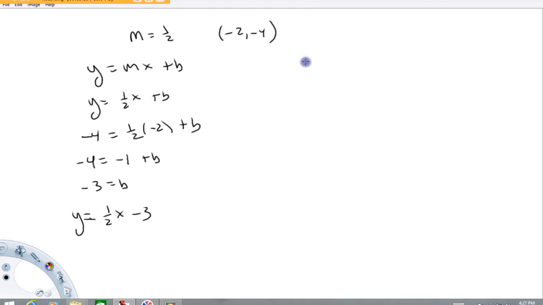Now point-slope form. I'm going to write this out: y minus y1 equals m times x minus x1. We'll put our value in for our slope and for our point. When we go minus y1, and I'm calling this point 1, that's minus a minus 4, so it's going to be a plus 4 here, equals the slope given in the problem, 1/2, times x minus x1. Now when you put a negative 2 here, x minus a minus 2 is going to be plus 2. And there is the equation for the line in point-slope form. It'd be real easy to distribute this and solve for y, and you should get something that looks just like this.